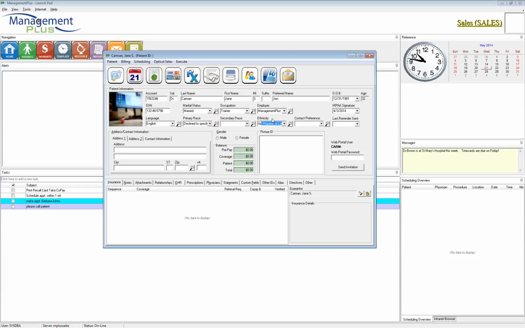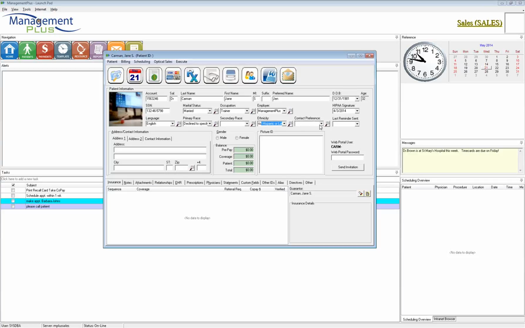That does come from CMS. I know that the list in our system right now has more data than that, but there are just those three options for ethnicity. So just keep that in mind. Make sure your list is correct, all right? That has to be filled in also.